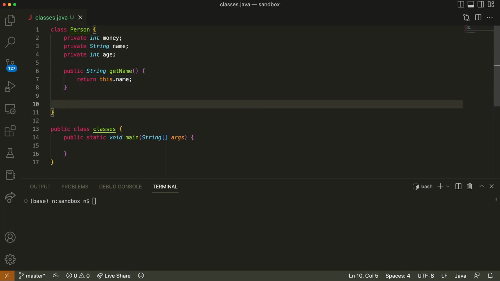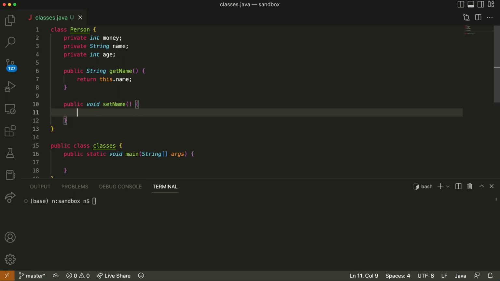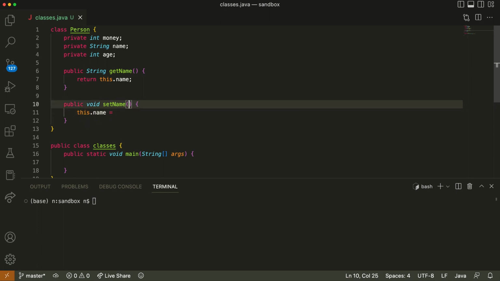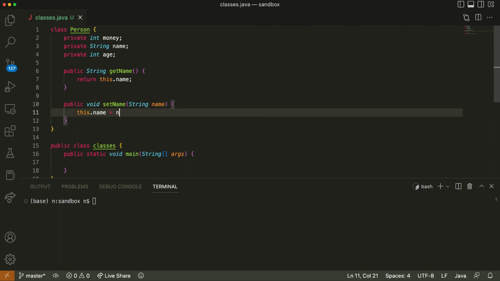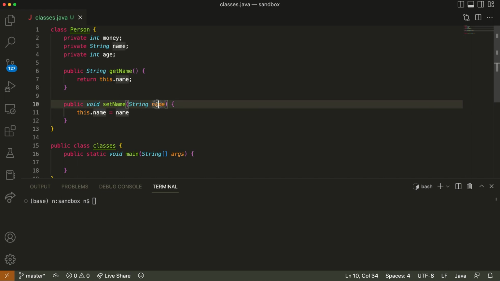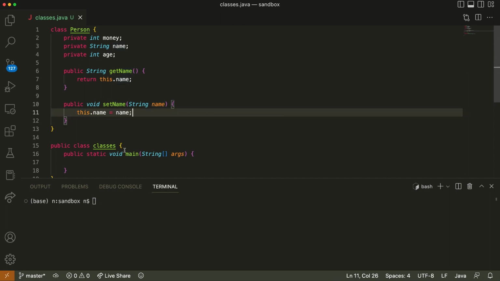And setName usually is also very simple. Instead of having String as a return type, we would just have void, because we wouldn't need to return anything. So we could just set this.name equals, and we need some argument here. A benefit of the this keyword is that you don't have to use another name for your arguments, because they aren't duplicates. You can just call it the same, and it'll differentiate. Let's just see this in action.